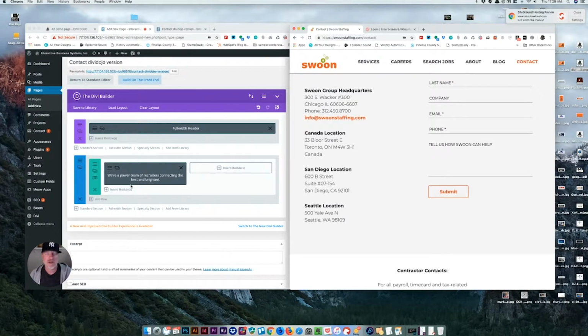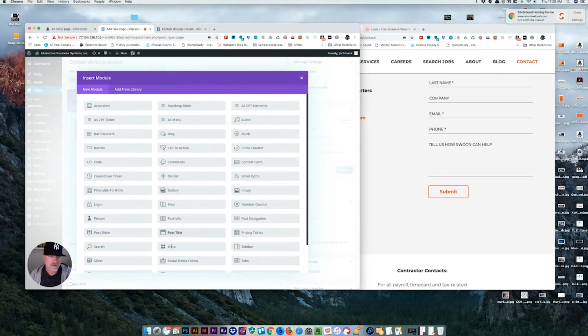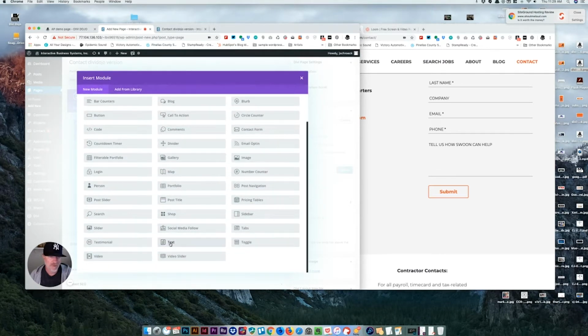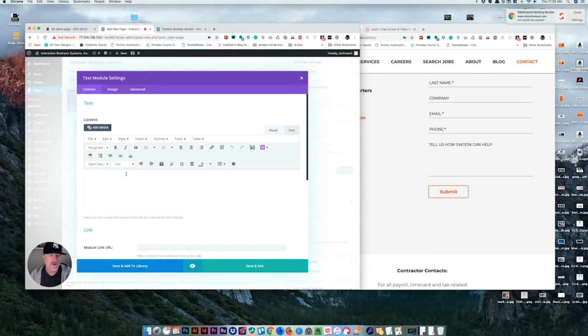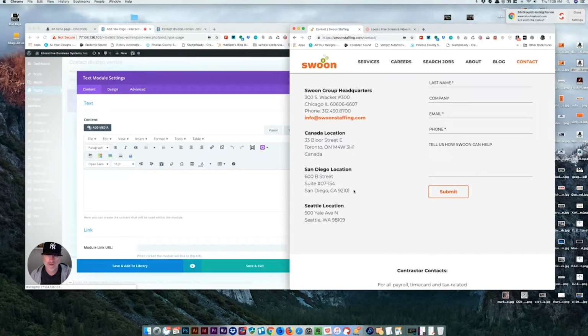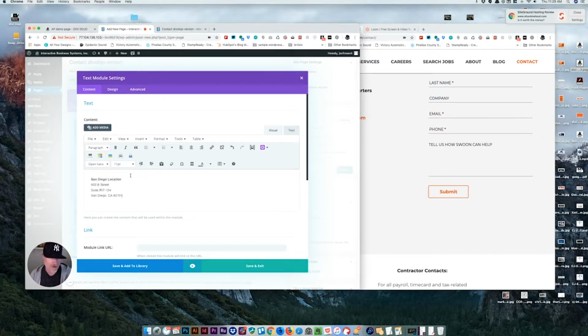In this case, my client, I think, only has 2. So I'm going to add just 2. I'm going to start with 1, but I'm going to add 2 addresses, and I'm going to go ahead and just scroll and copy so I don't have to retype this stuff in. Anything I can do to quicken the process here. So in this case, we're not using an H tag on any of this. We're just using the straight font, but bold for the location, and then not unbold for the rest.